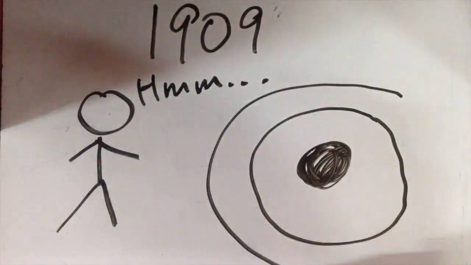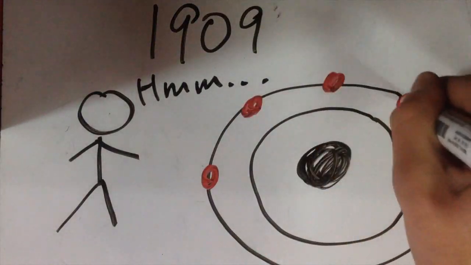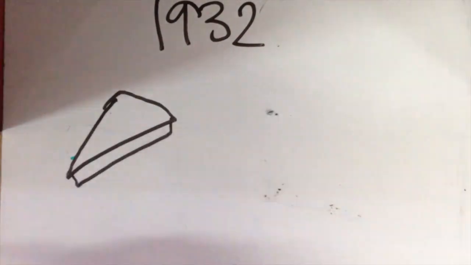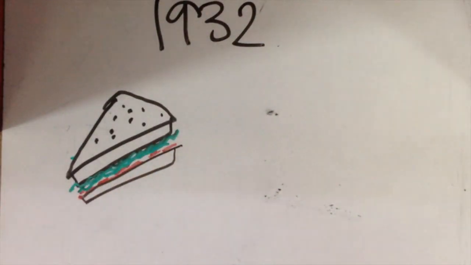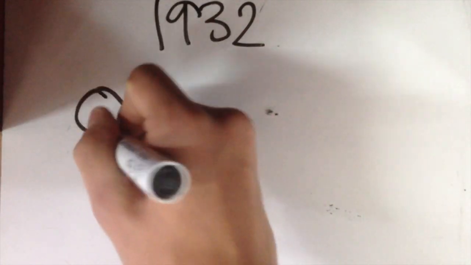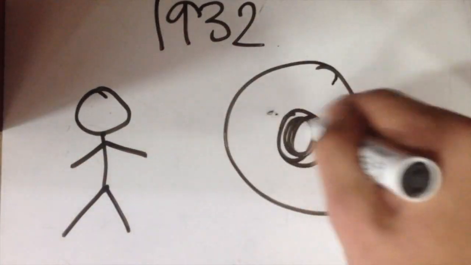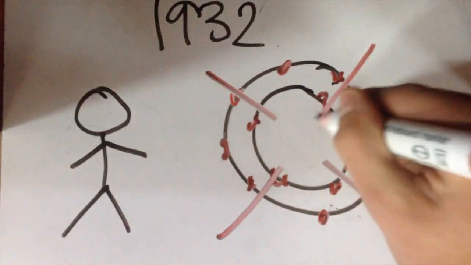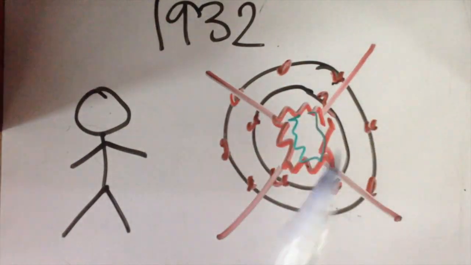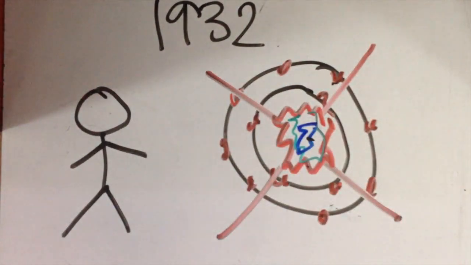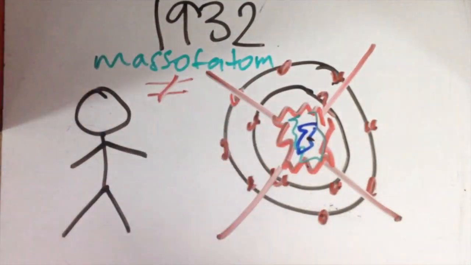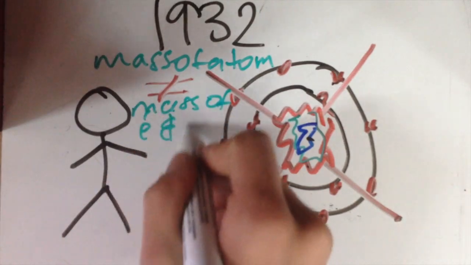The planetary model consists of a cloud of electrons surrounding a small compact nucleus. Finally, in 1932, Chicken Sandwich, No, James Chadwick. I was getting excited. He found that the planetary model is incorrect because the positive charges inside the nucleus would repel each other instead of staying in a small bundle. And also, the total mass of the atom did not match the mass of the electrons and protons.